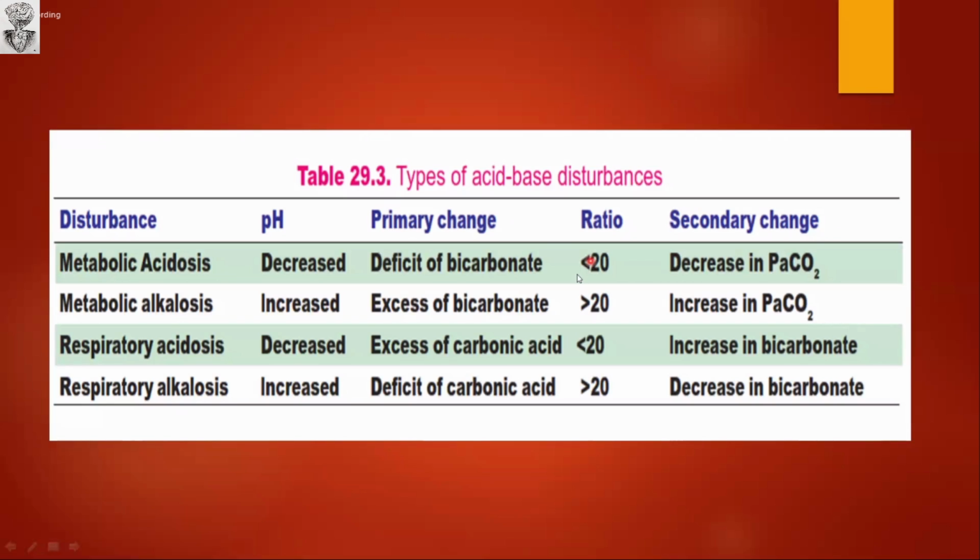So if we have a lower ratio, it means that you have higher acid compared to the alkaline component, which is bicarbonate. So it will be acidosis. While in alkalosis, if it's metabolic, there will be excess bicarbonate. Compared to the respiratory one, where we have a deficit in carbonic acid or carbon dioxide, a reduction in carbon dioxide. It means that we have a kind of hyperventilation due to certain drugs, certain toxins, or many other factors, or the stress of the respiratory system. So in these conditions, we have a higher ratio of bicarbonate compared to the acidosis condition.